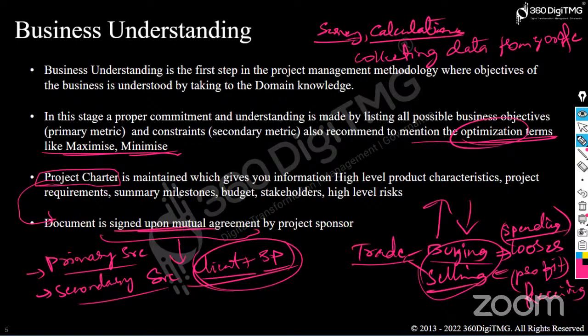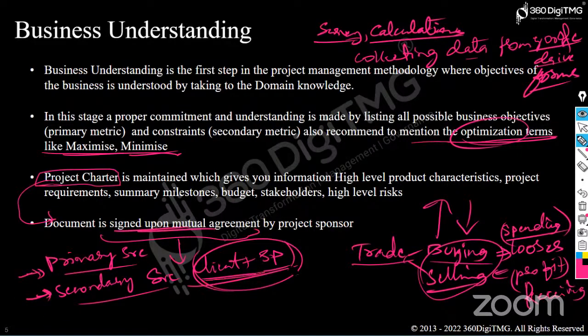So data, collecting the data from different sources, from Google or from Google Drive or Google Forms. When you create a Google Form and share it to fill in all the details from other clients or other customers, they'll be updating it and you get to collect the data. So we'll be having a primary data source and a secondary data source.